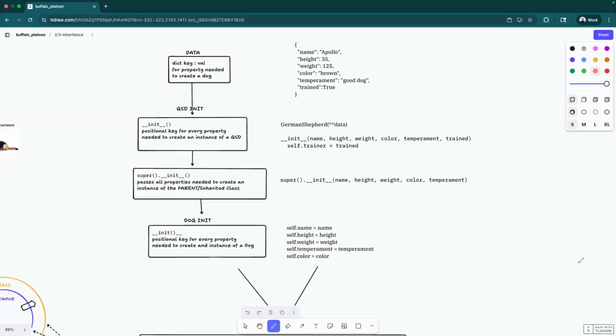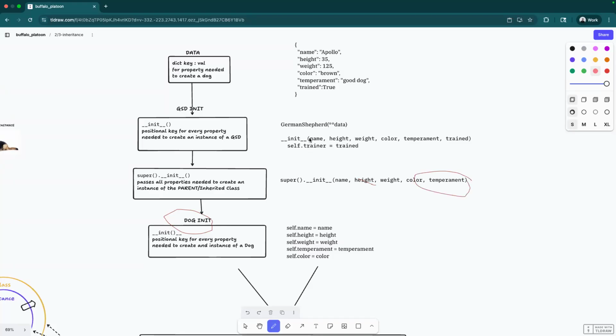So when you're setting up the super init within your child class's init, if you don't feed in, say, for example, height, will it ignore height, or will it raise an error for positional arguments? It would raise an error for positional arguments because the init method within the dog class needs to be fulfilled. So if we don't pass in height, it would say, hey, I'm missing an argument for height, or whichever is the very last argument that it's expecting.